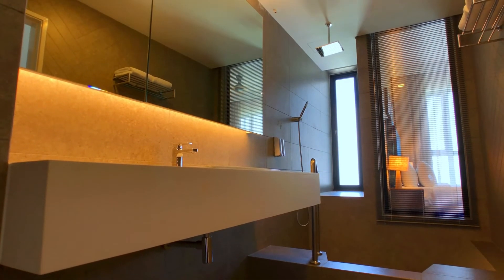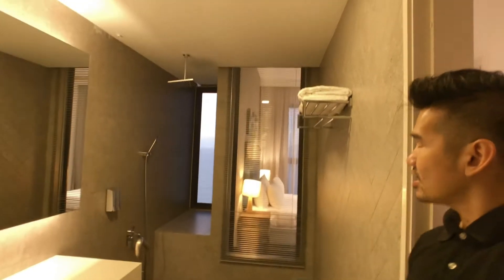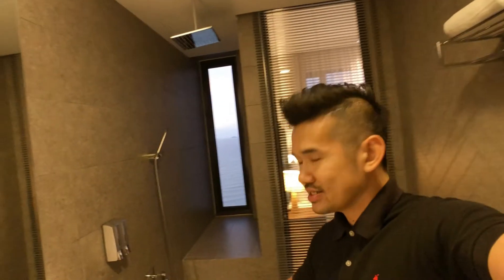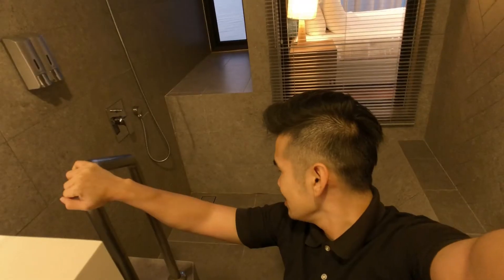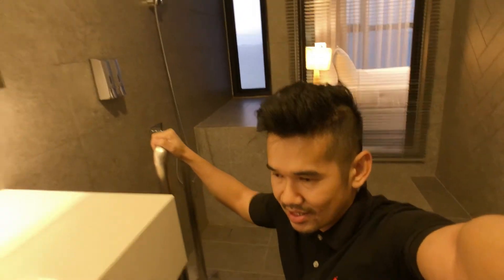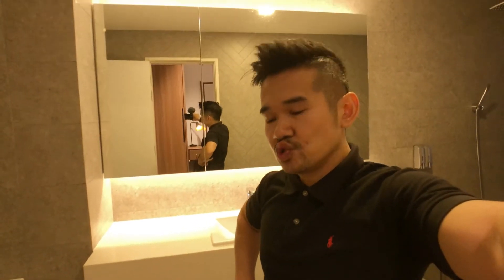And let's check out the washroom. This is an elongated bathroom — pretty nice design, simple, modern. It comes equipped with a standing shower. And this comes pretty standard with all the new designs of houses here in Malaysia — you can actually fill this up with water and it acts like a bathtub. I actually do like this sink area a lot. It's pretty big. I reckon you can actually put two things there so two people can use it at once.